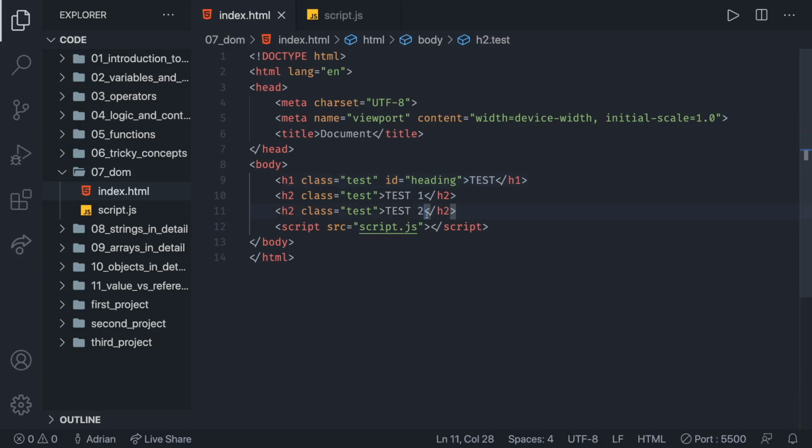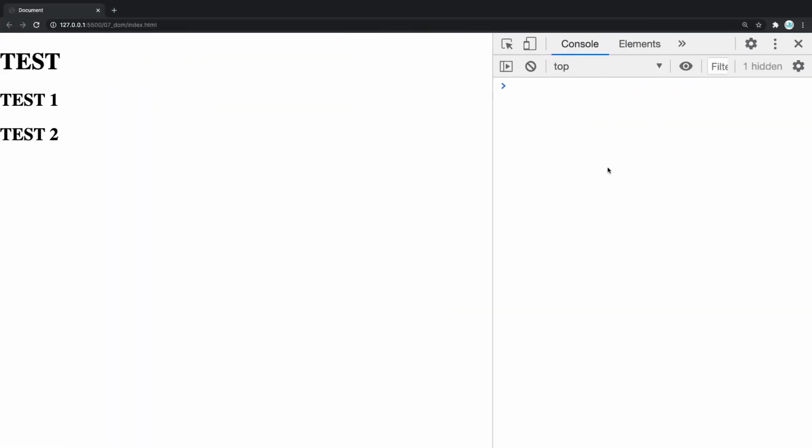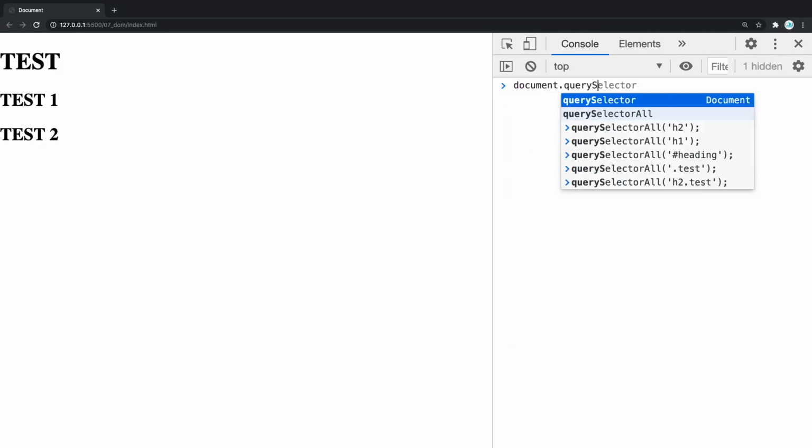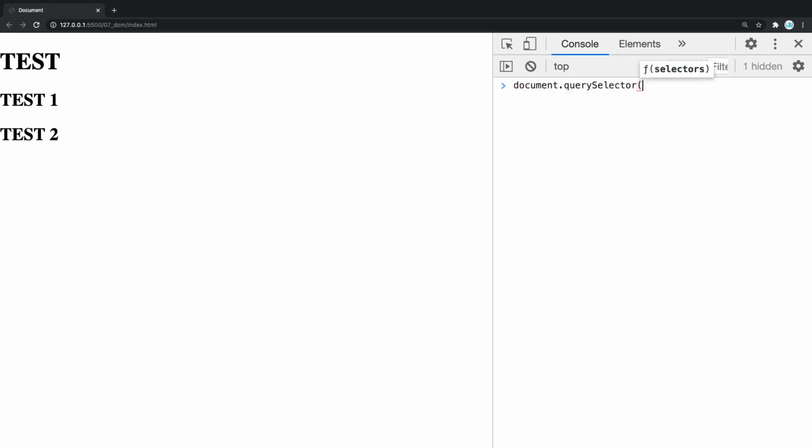One of the most popular properties is called classList. Let's try to add a few more classes to our H1. I added ABC and test1. Great, it also has one heading. Now, if we go back to the browser, let's try to access its class list. To do that, I'll try to target that element. So that's going to be document.querySelector.